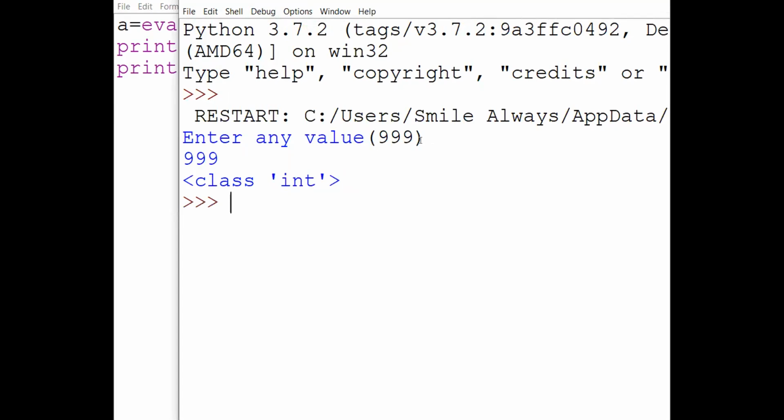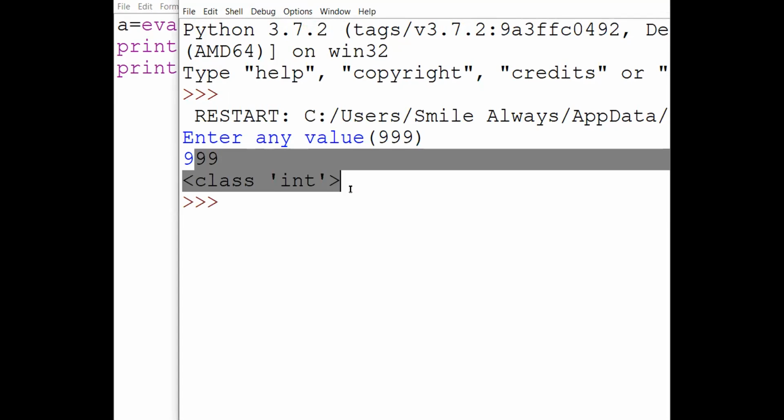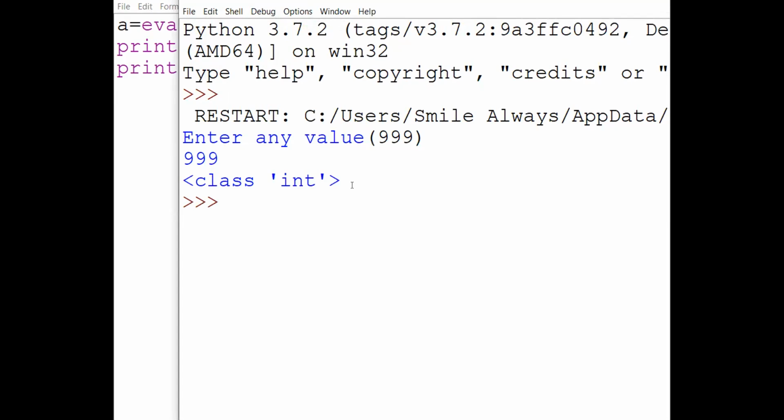999. See, again an integer. So what do I need to do here? We have already discussed how to give input. How to give input in this case?